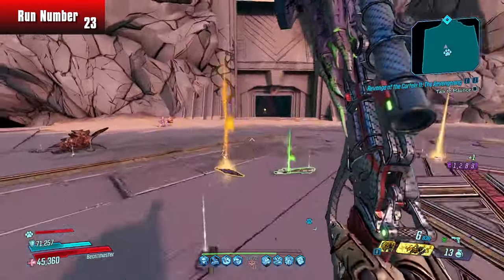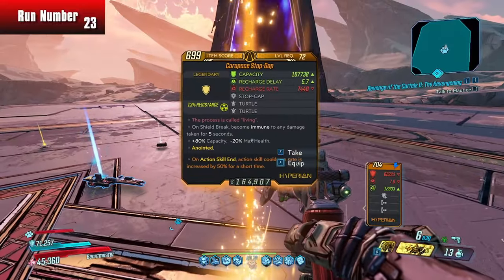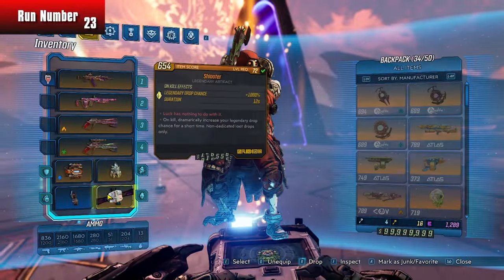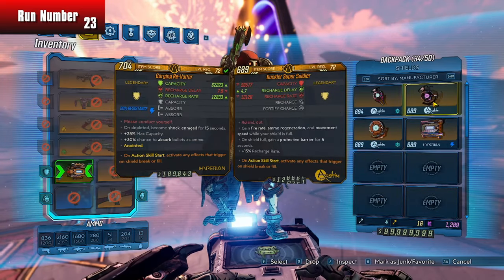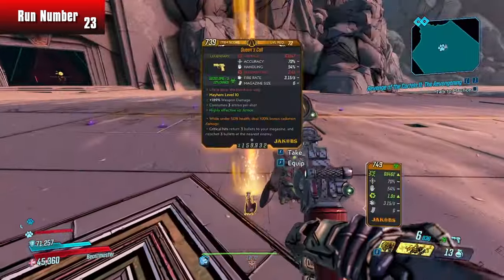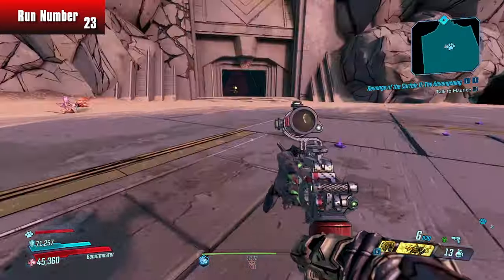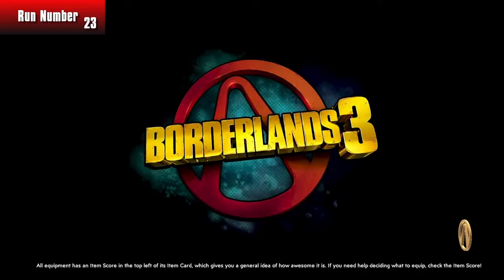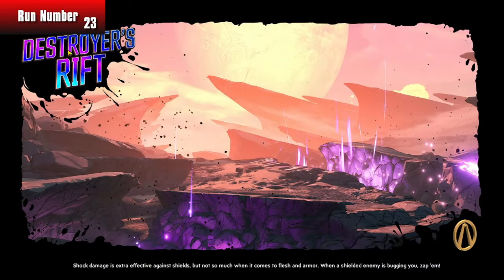Again, I'm not really for the stopgap because what it does is on shield break, become immune to any damage taken for 5 seconds. But if you look at the super soldier, on shield full, gain a protective barrier for 5 seconds. So it's basically the same, but it gives you way more. So I don't really see a point to use the stopgap if you have access to the super soldier. But that is just me though. I really do not know if there's that many differences between them, if the super soldier gives you that ultimate invincibility or not.